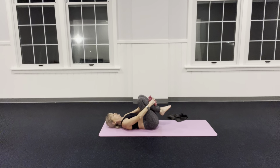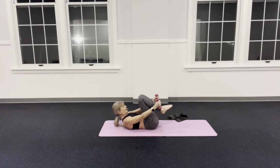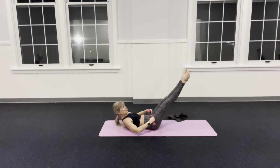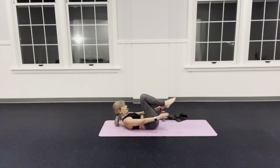Inhale. Exhale, nod the chin to your chest and take your eyes to your navel, shoulders are off the mat, base of the shoulder blade touches. My arms are gonna reach parallel again. My feet are parallel, side by side. As I push my legs out, I'm gonna rotate from my hips, my knees out. So I'm gonna Pilates V. I come back in, I'm in parallel.